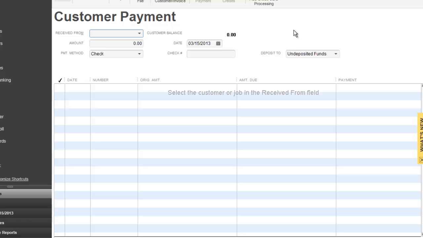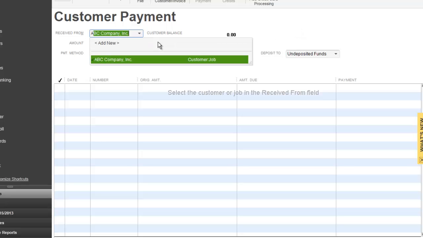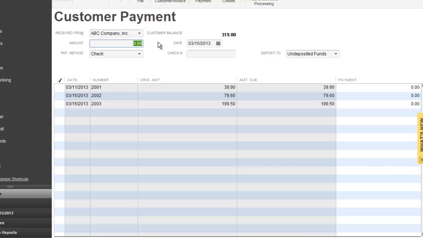So let's start again. What I want to do next is I'm going to type in ABC, like I'm starting all over. It's going to ask me how much. I'm going to type in $39.90. I'm going to put today's date. It's a check. Let's put in check number 1234.